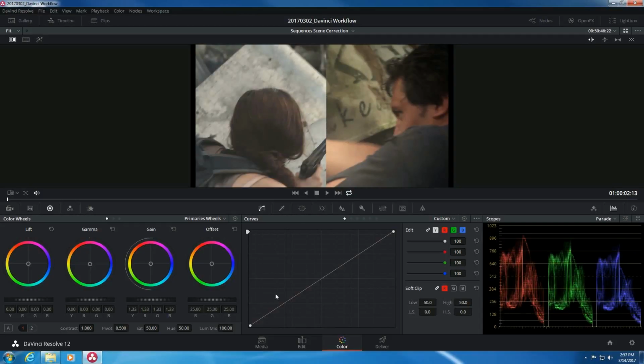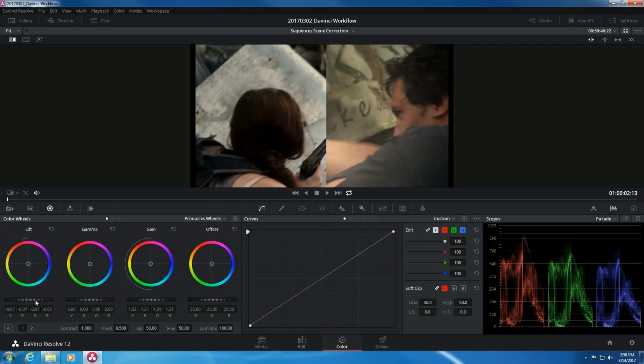So I'm going to grade this shot just the same as I always do. Start with my gain, set my white point, and I'm actually looking at the white point established on his shot while I do this to try and match up where the white areas are in the parade. And the same with the black point. I want to match black points as well. This is going to create a match in contrast to begin with, which is important.